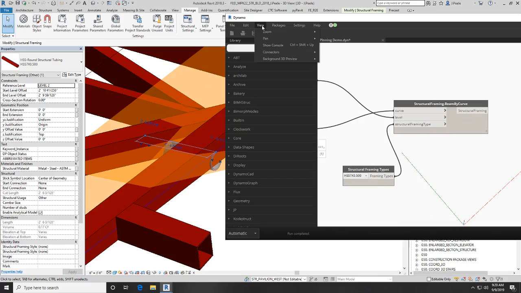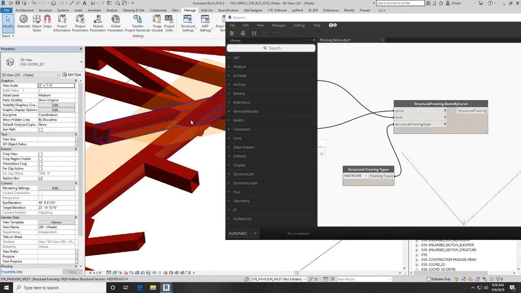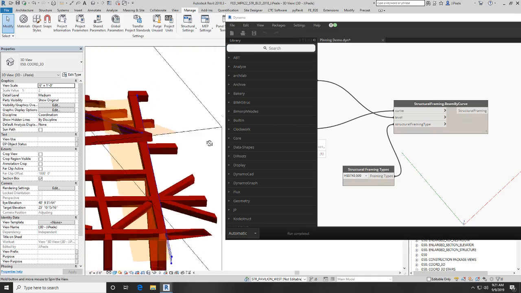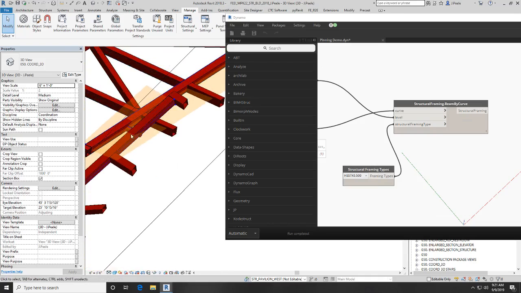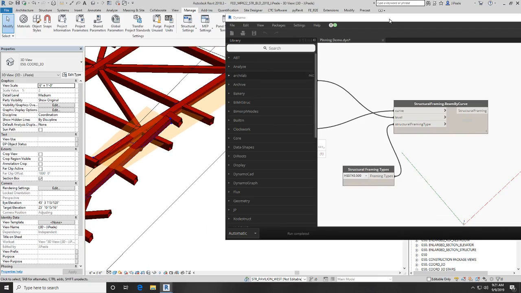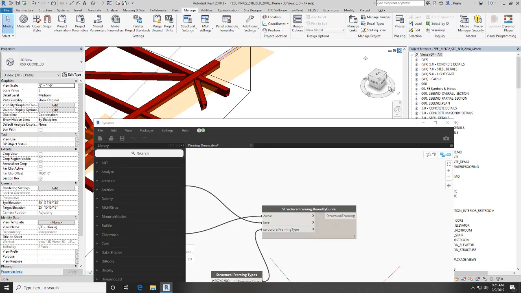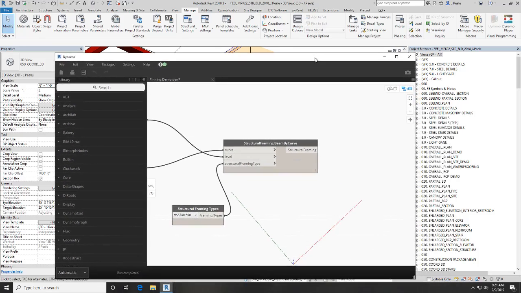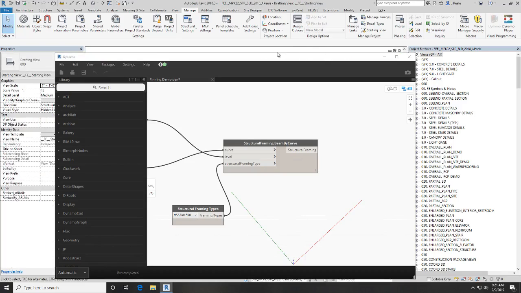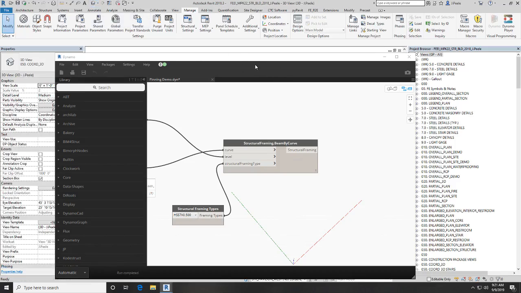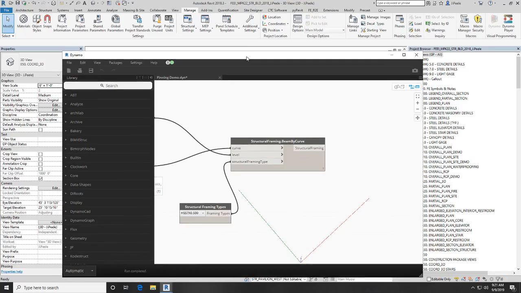But the reason we opened this up was to go to background preview, available previews, and hide that Revit background preview. Oh, but it's still there because we broke it. That's okay. Next time we open up this, can we get around that? I believe we can. Let's do this so that we can show what project this is, and then reopen that view and I believe the preview won't be there.